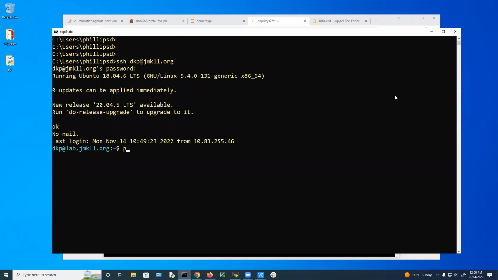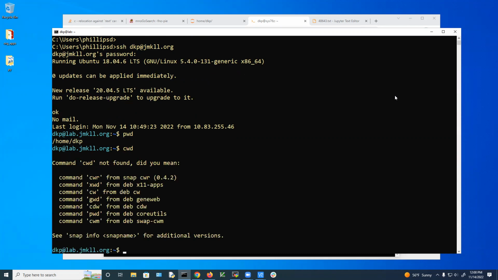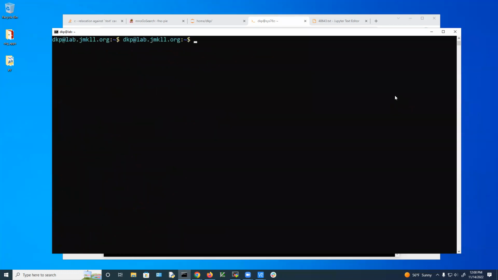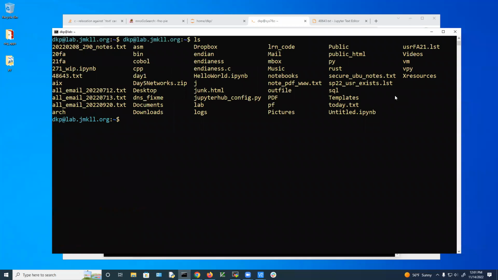So finding where you are, we use some basic survival skills: pwd, or cwd. cwd is DOS, which does the same thing. Print working directory: where am I? And then ls says, what's there? And you add all the flags to ls. And then cat shows you what's in it.